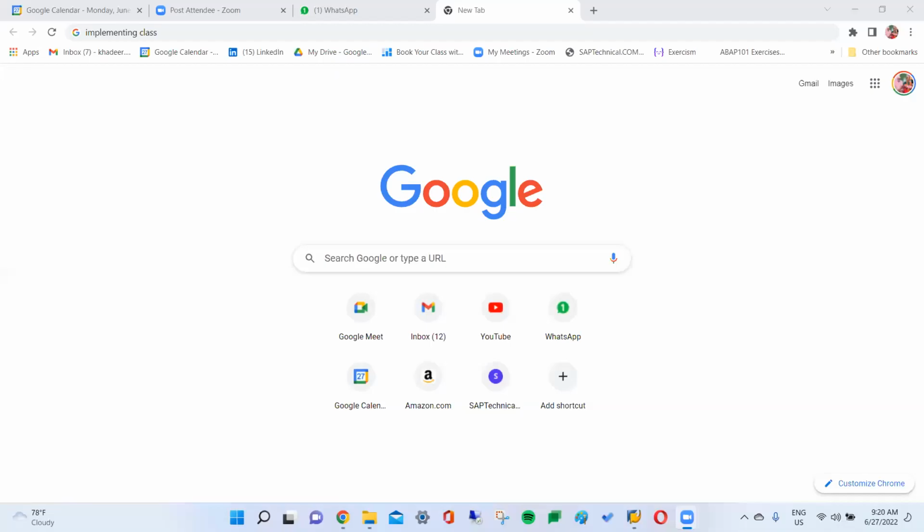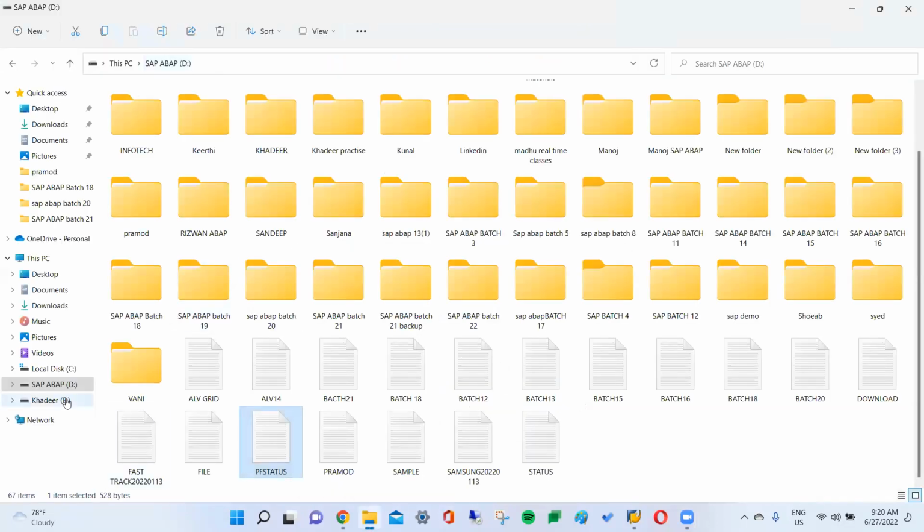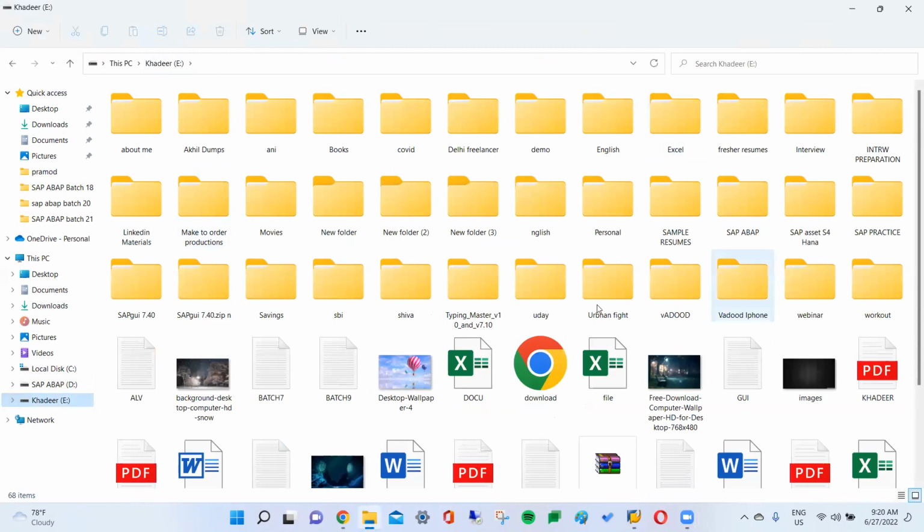Now we will discuss what we discussed in the last class, guys. We discussed how to work with the BADIs on a screen exit and on a menu exit, all that is done.